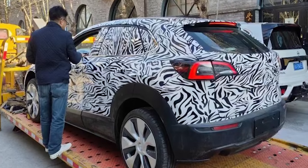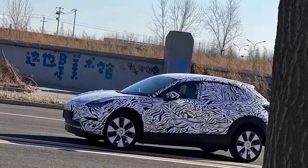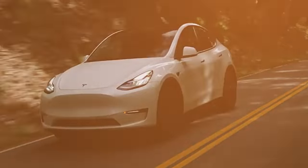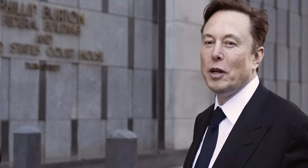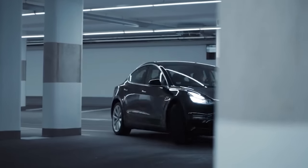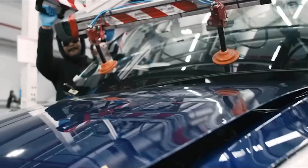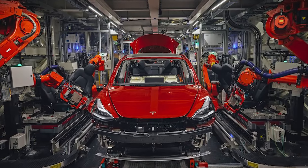There are spy photos of this $25,000 Tesla from a factory in Shanghai, which appeared on Chinese websites. The camouflaged model looked like a shrunken, lowered, and narrowed Tesla Model Y rather than a newly designed hatchback, and it seemed to have a shorter wheelbase. In 2020, Tesla invited designers in China to submit portfolios on social media, and Musk announced plans for a design and engineering center in China to build a compact car for the broader masses — this could be the fruit of those endeavors.